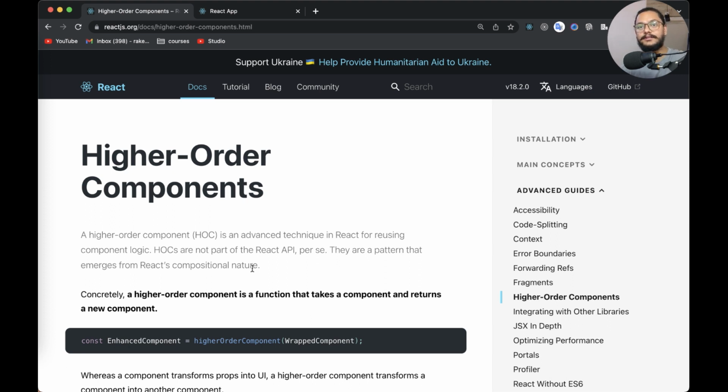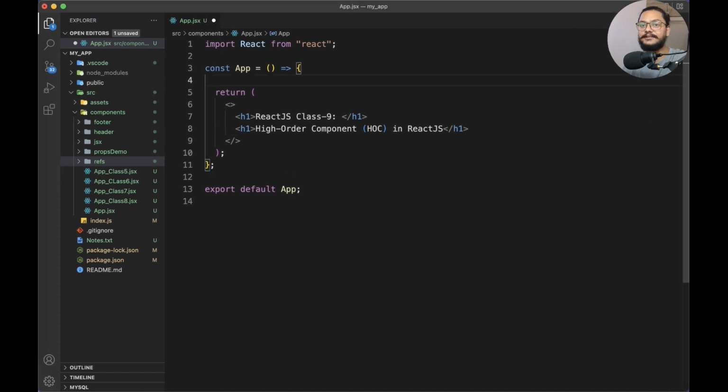That's why we have higher order components, where we create one kind of layout which accepts the header and footer, and also that particular section, as properties, right? So that's how you will use it. Let's first understand how a JavaScript function can be a HOC. Then you can easily understand how a React.js higher order component works.